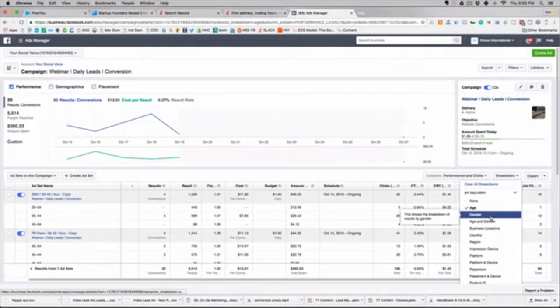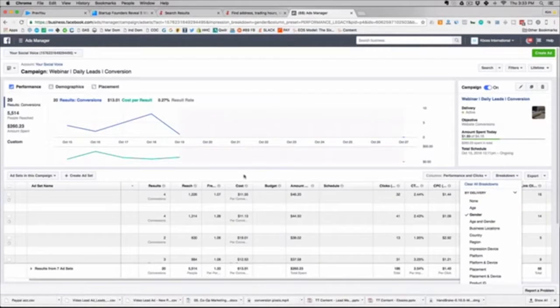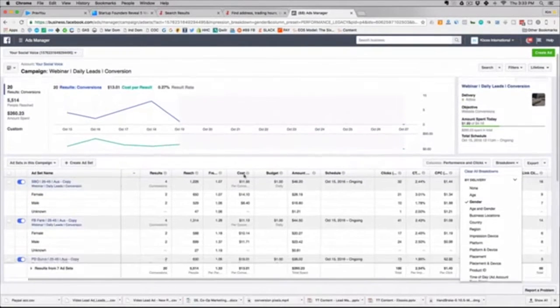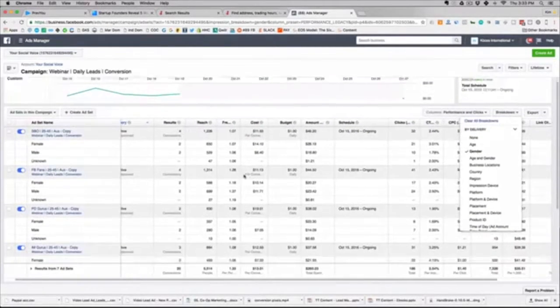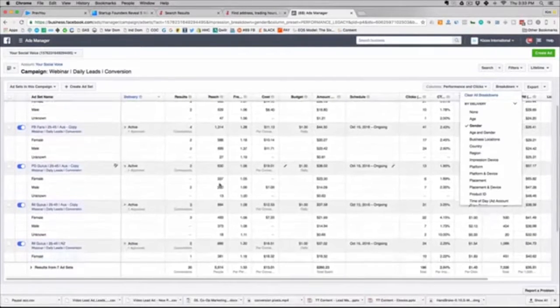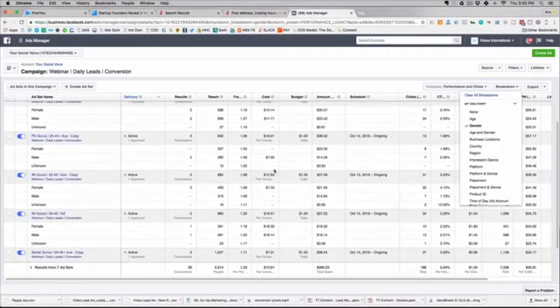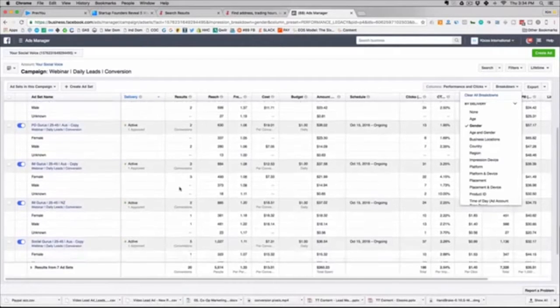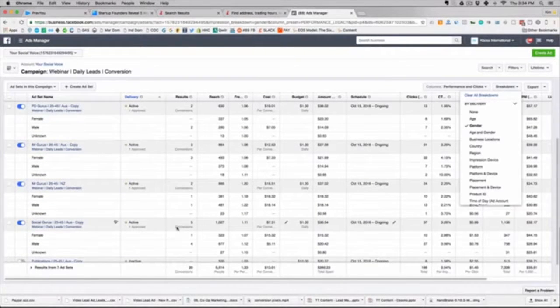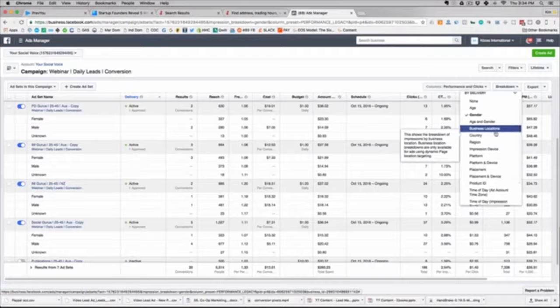The next, and one of my other favorites, is gender, pulling that out. We start to be able to find some patterns and things like that as well, as we break down, we start to see which demographics. So for example here, you remember in the IM Gurus, the 25 to 34 was really cheap and female. So if I was targeting, that would be my first port of call. And then down here in the Social Gurus, males 25 to 34 is going to be even better again as well. So then we start to go, okay, maybe we separate out our males campaign and females campaign, because that's going to bring our lead cost down to that $5.11, which is starting to get really, really nice and interesting.